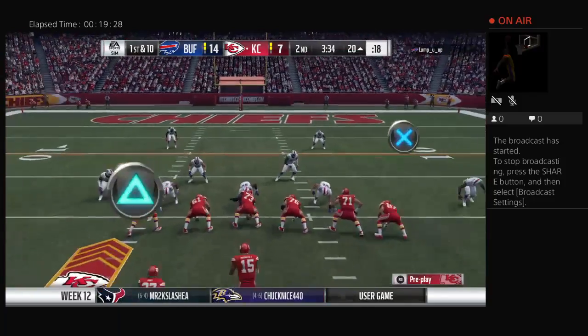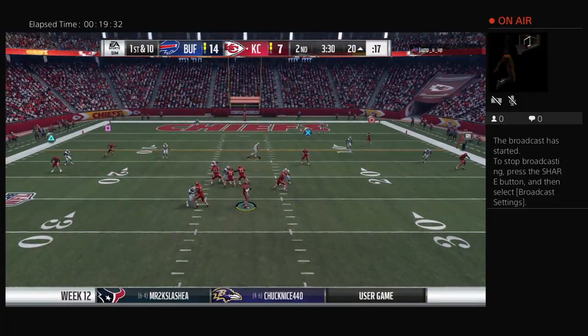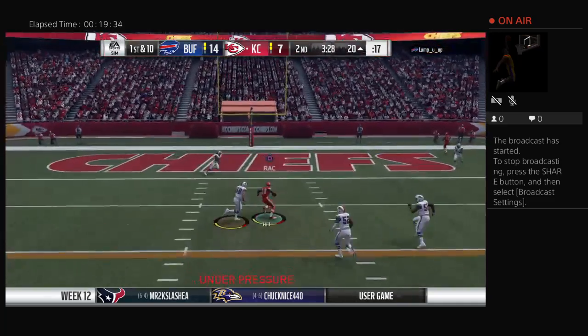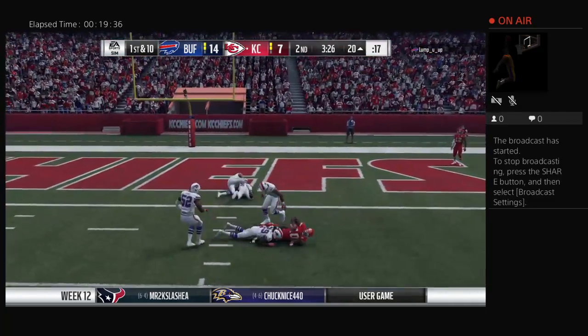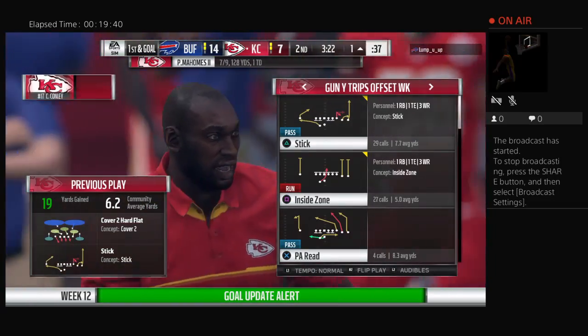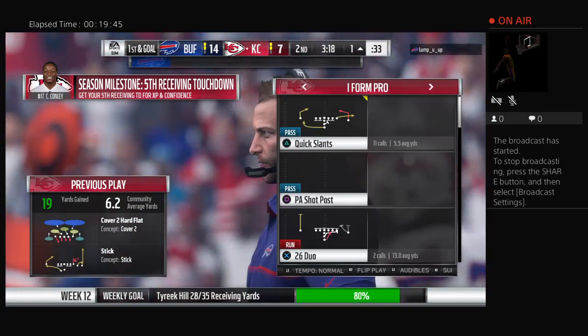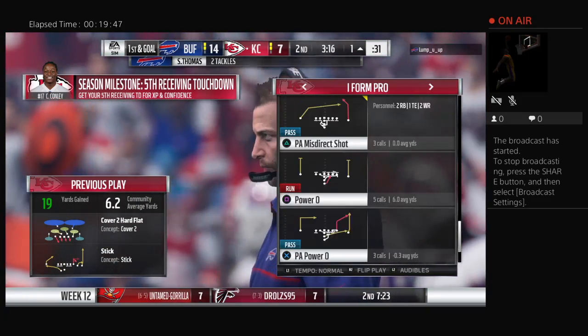Let's go. Operating from the red zone now, Mahomes. His throw caught right around the 6. And he couldn't quite get there. Tackled down at the 1. 19 on the last play, 19 more here at another first down.